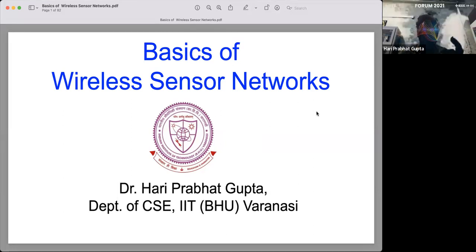Say, for example, you want to be energy efficient: you need to select a path which consumes less energy. If you are working on lifetime constraints, then you need to select the nodes which have more energy. If you want to consider less noise, then you need to select the nodes which have less noisy data. So select for quality of service, and based on that you can modify the metric of AODV or whatever routing protocol you are using.